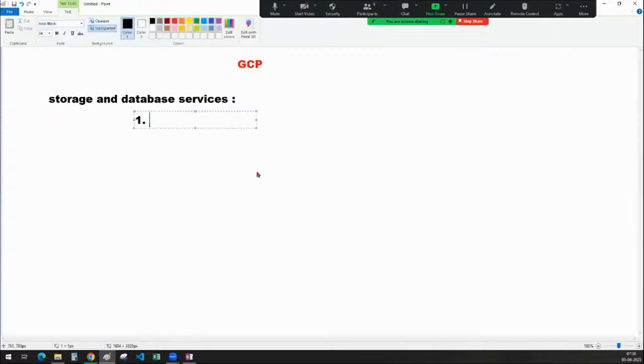In this one, we are going to first see Google Cloud Storage. Yes, Google Cloud Storage is acting as a data lake in the GCP. So we are going to learn all the concepts related to the GCP.